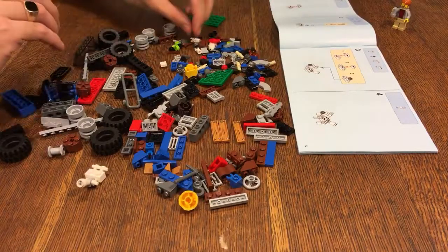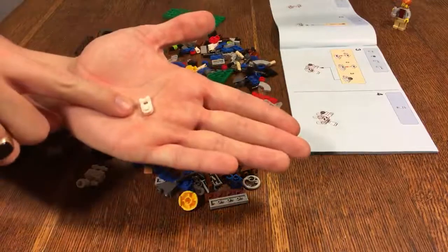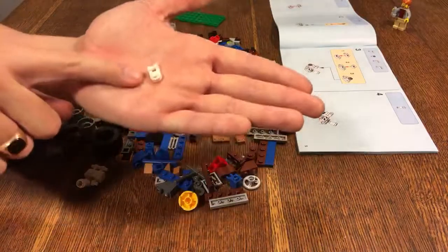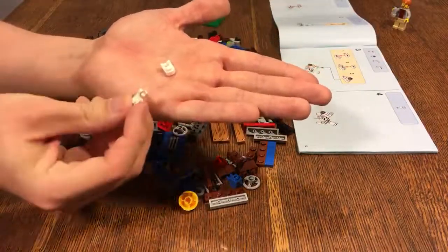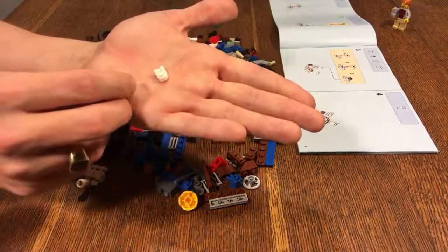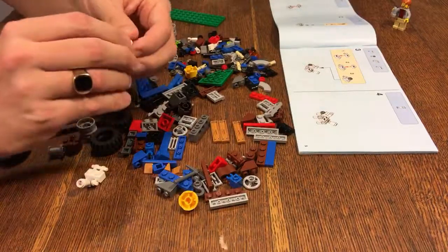Trying to put a dog together is maybe not the easiest thing. This piece is good. I would really love to get to use these pieces for something at some point, because they are pretty cool, I think. Of course, they can attach to a hook like this, but maybe they can be used for something else. That would be interesting to look into at some point.